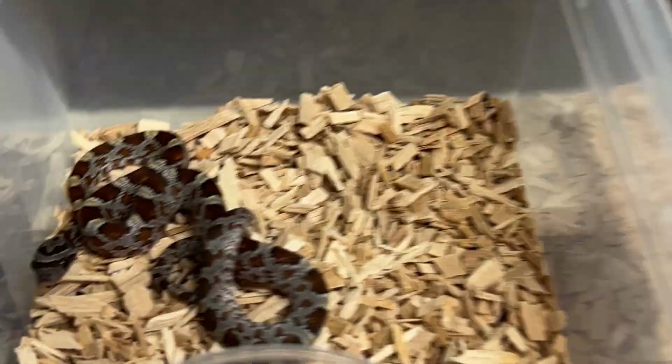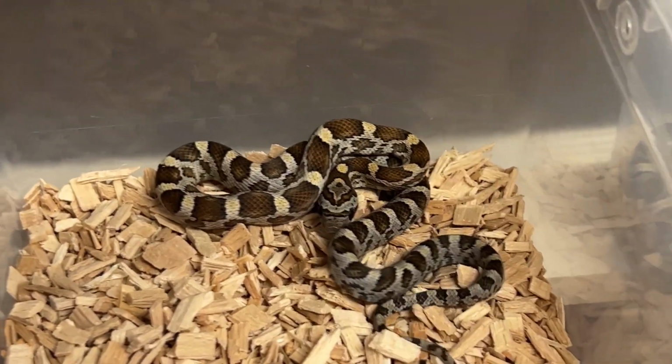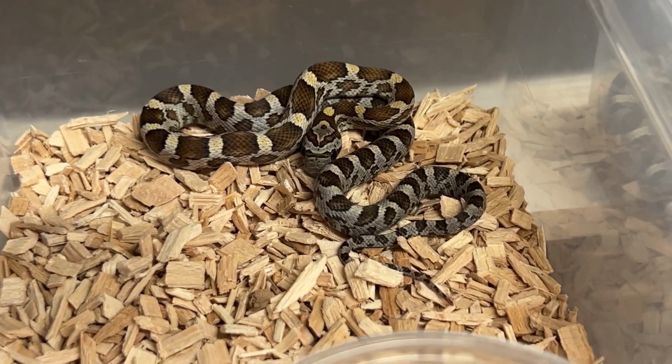But well, mask, this is a male. Mask is one of the most useless morphs ever. They add a little bit, but if you want mask, then you can get some, but I don't think they're the most amazing morph ever.